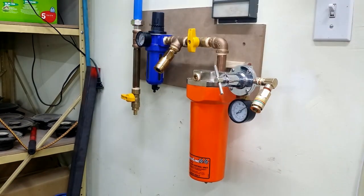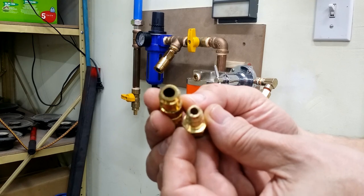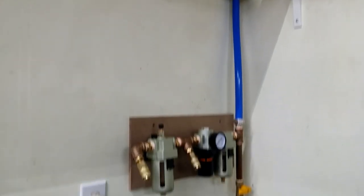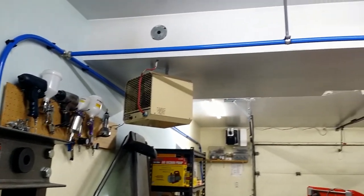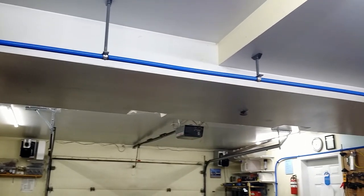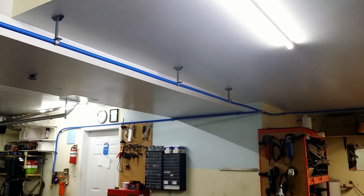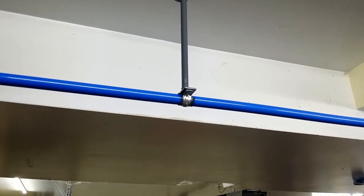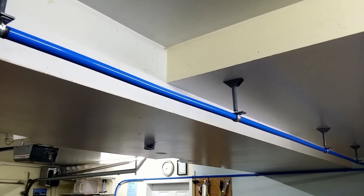I need volume of air here. Therefore, I use different T-coupler. The third, same like the first one, is close to the door, so I can use it to run tools when I work outside. Obviously, the connection run goes with a slope of about 2 inches. On this wall, I couldn't run any slope, since I was limited by the ceiling and the door frame. Closer view of the hangar. I used rubber pieces cut from a bike tire to protect tubing from sharp metal edges.